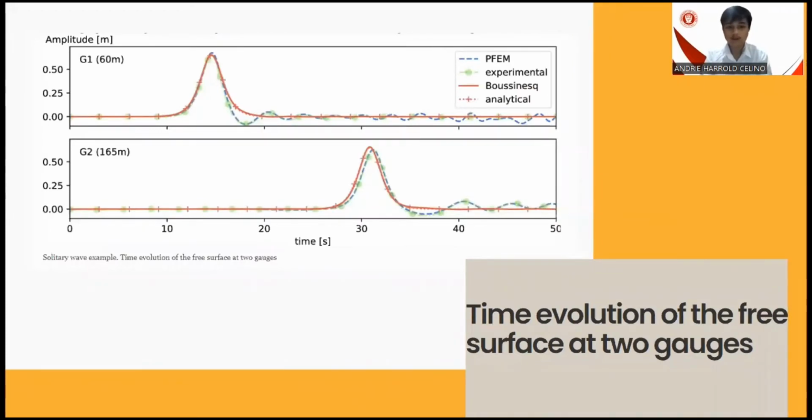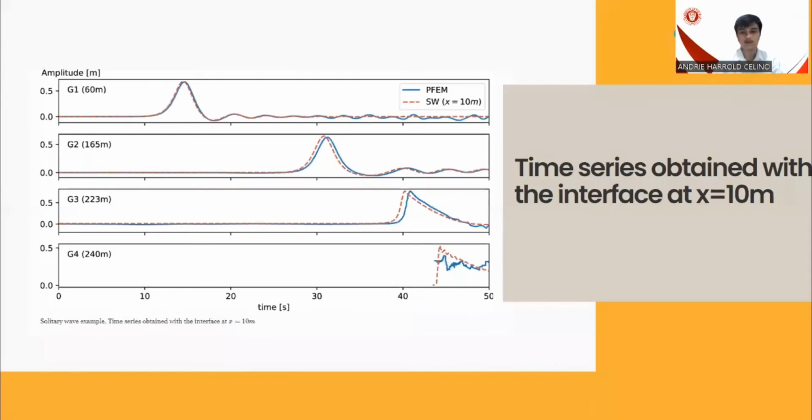Figure 3 compares the solitary wave propagation obtained with the PFM to the experimental findings, the Boussinesq solution, and the analytical and mathematical solutions. It also shows the time evolution. Figure 4 shows the amplitude of the wave measured with distance and time. This figure interprets the saving of computational time, which is based on the reduction of the duration of the PFM simulation to the intended time.